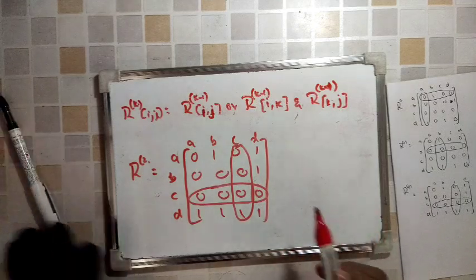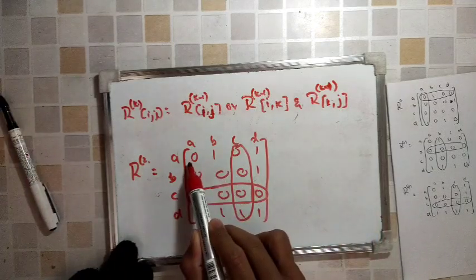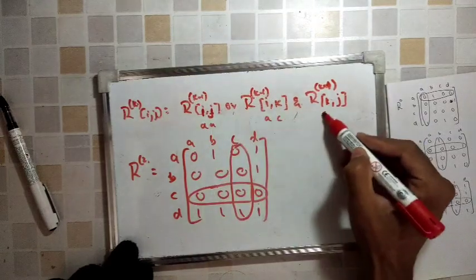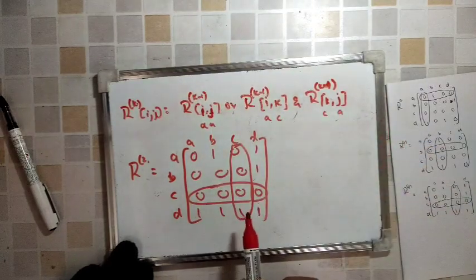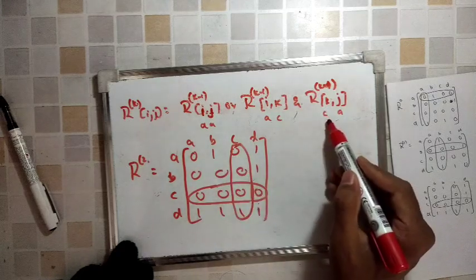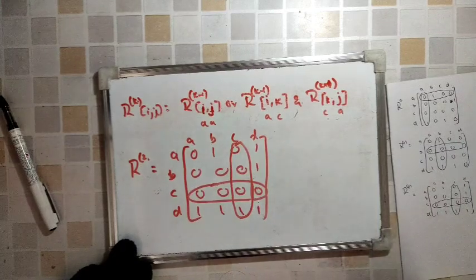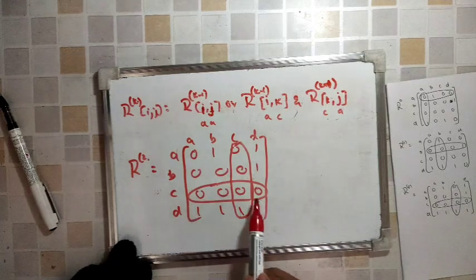So see here, now let me try to find a to a. If I try to find a to a, so a to c plus c to a, it is 0. Because c to a is 0, it will be 0. So here if you are smart and see here, you can see that from R3 you cannot actually make any changes. Why? Because everything is 0 here, right.